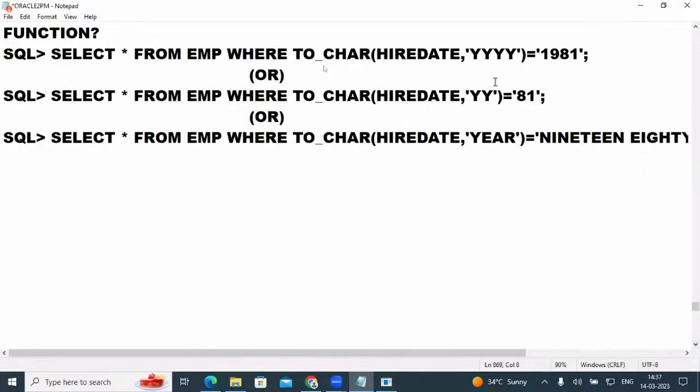So now understand how to use the intervals. Getting some idea? Yes or no?